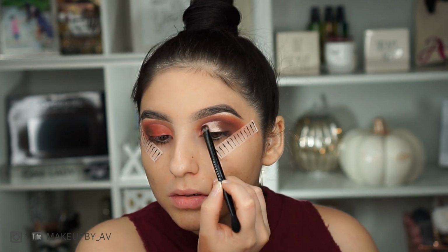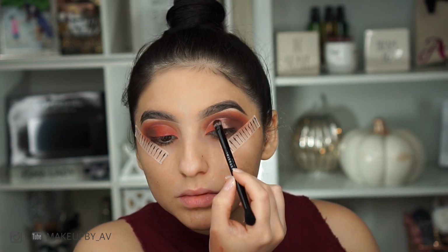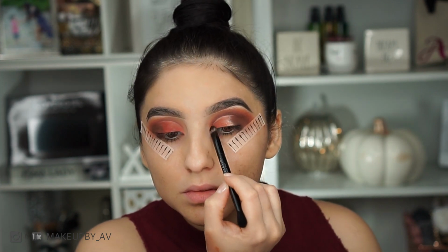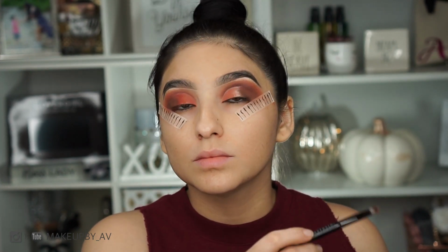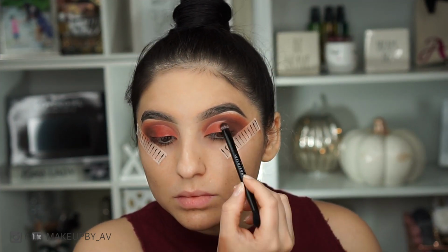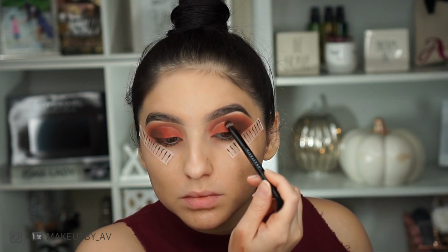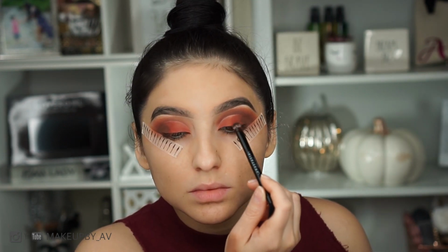Now I am going to take Eden again, and I am going to apply it into the lid. And between the brown eyeshadow and Eden, I am going to apply Satin just to have a gradient effect.